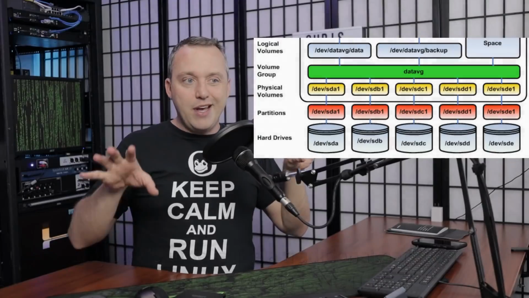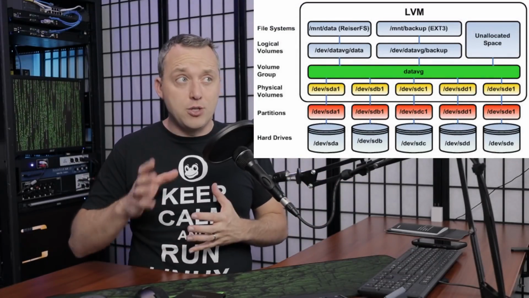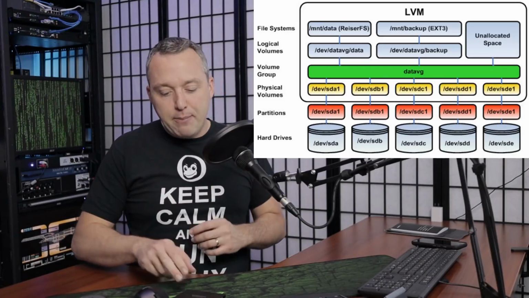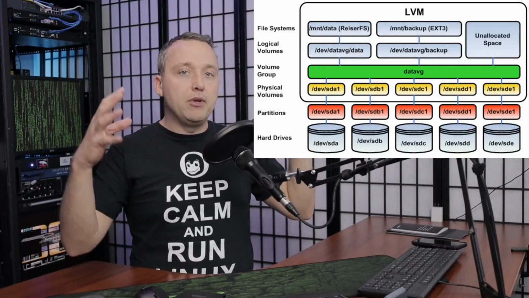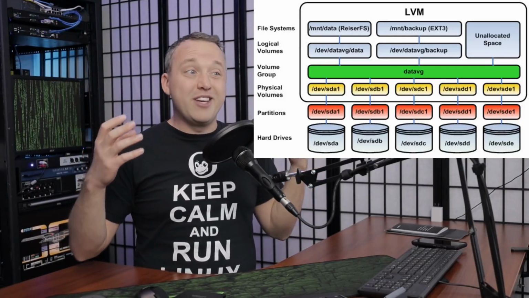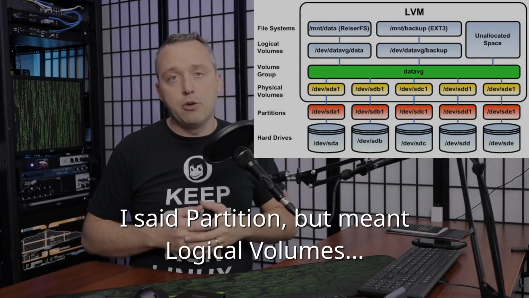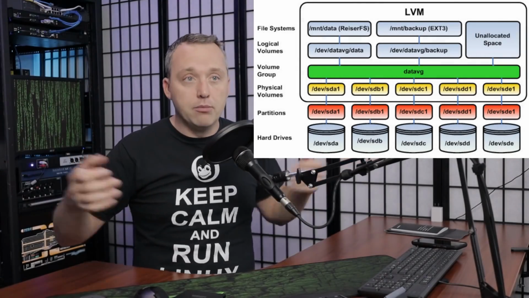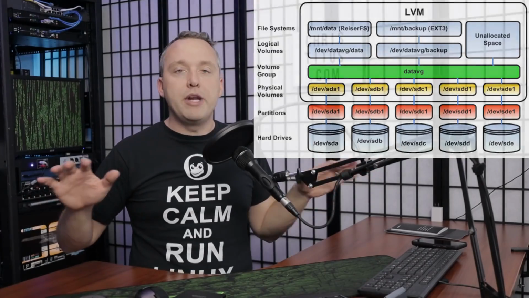So this is LVM in a nutshell, and it can get very confusing because, as you see, it's like the inception of hard drive storage. However, it's very powerful. We can take 5 hard drives, combine them into a single volume group, and then we can make 2 partitions, or one giant partition if we wanted, or one giant logical volume out of that volume group. Whatever it might be, you've got so many options.